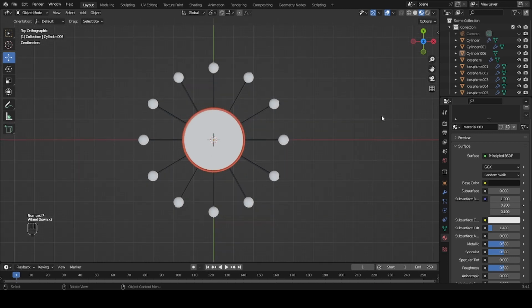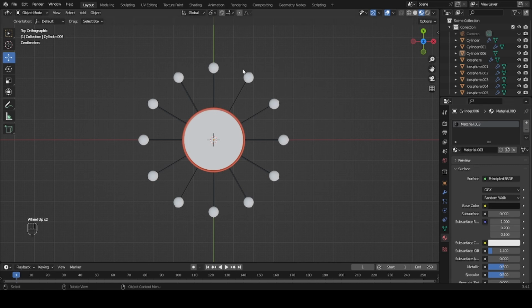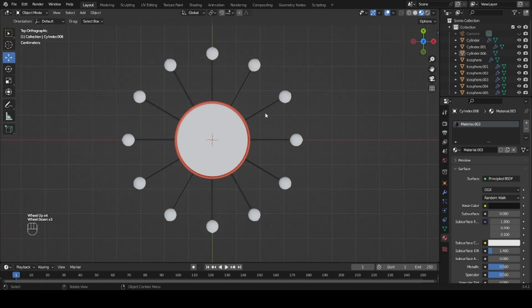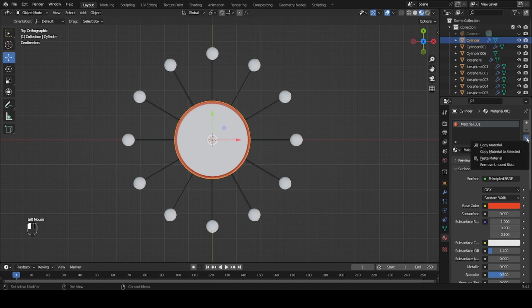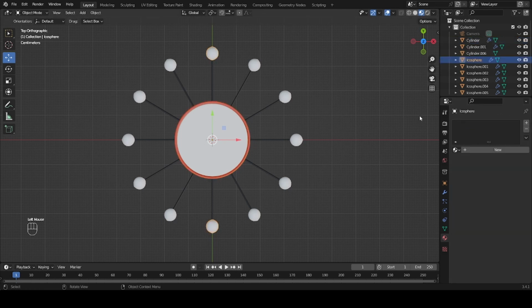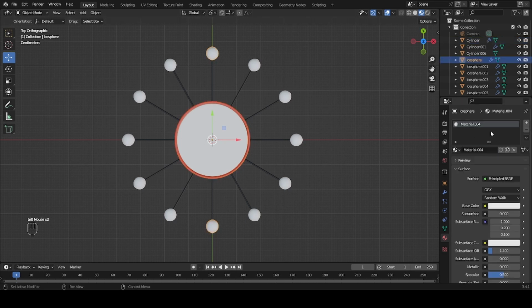Now I can move on to the outer sphere shapes we just created and give them some materials as well. I actually want to use this nice orange color we're using for the outside clock shape and apply that same material to some of these shapes. I can copy and paste that material by first selecting this outer clock shape. I'll make sure that I'm in the Materials tab, and then I'll click on this down arrow here, and then I'll click Copy Material. I'll then select this pair of spheres, click New in the Materials tab, then go to that same white down arrow, and then click Paste Materials.